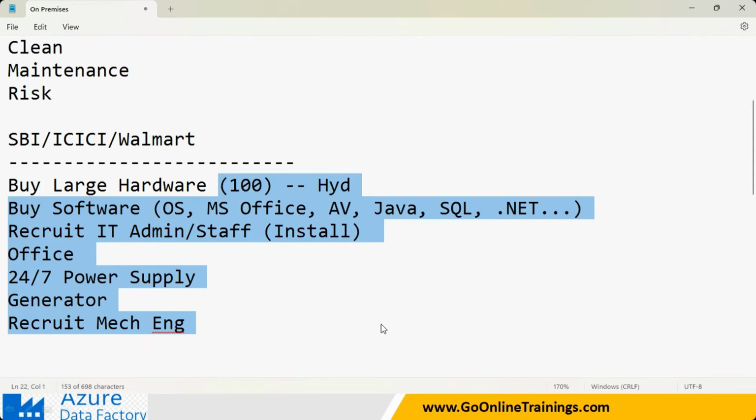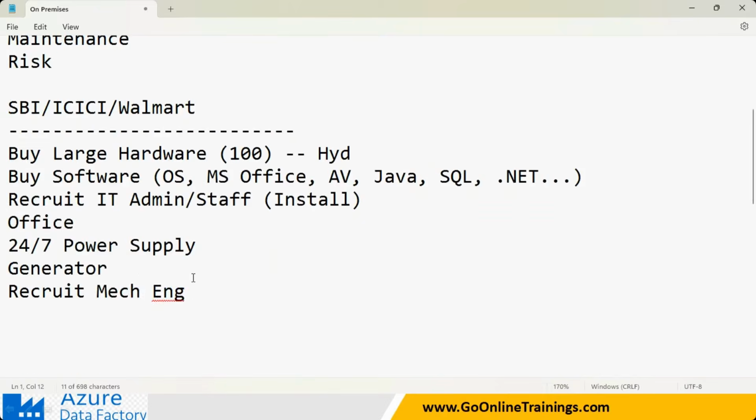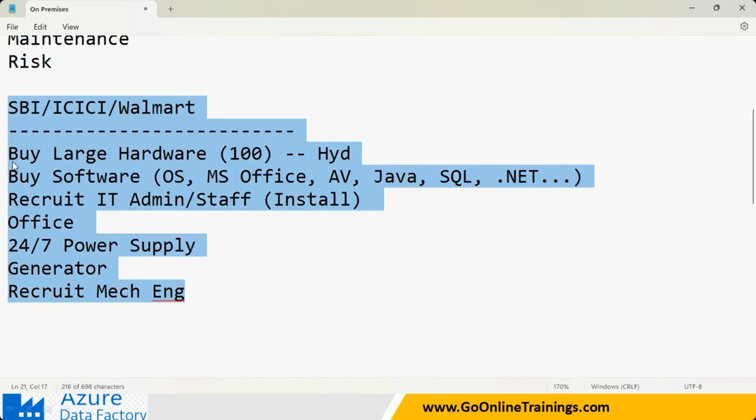Like that, many companies are maintaining their data on premises only. On premises means they are going to be maintaining everything on their own. It will be a big headache for any company. See, State Bank of India wanted to do their banking business. They're not interested in software and hardware. But without software and hardware today, State Bank of India cannot run. So the question is that they have to maintain their own software and their own hardware. That will be a big headache for them. So what happened in the year 2003?